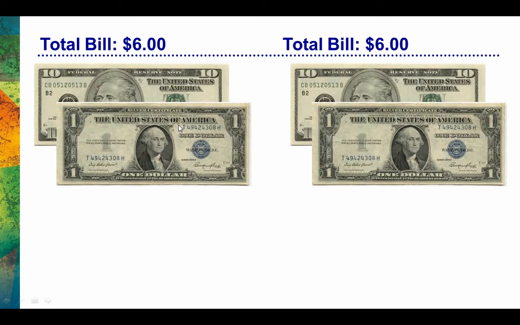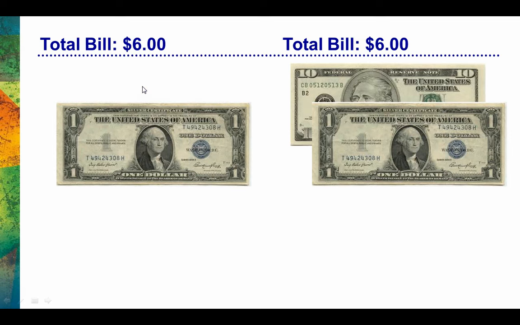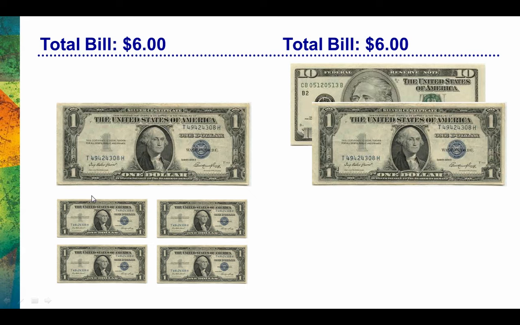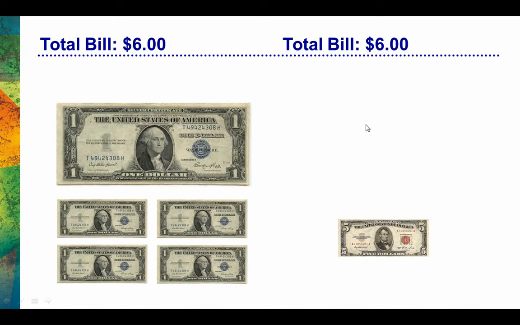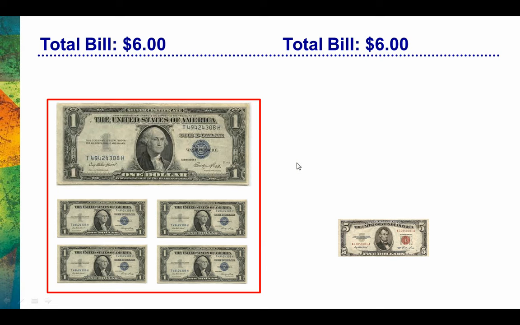Let's go through those two situations. In the first situation, the bill is $6 and the customer pays with only the $10 bill. The $10 bill is gone, they used it to pay, and the customer still has the $1 bill left in their pocket. We give them $4 back, so now the customer has five $1 bills. In the second situation, the total bill is $6 but the customer pays with the $10 and the $1, paying $11. We owe that customer $5 back. So it's easy to see — would you rather have five $1 bills or just one $5 bill? Most people would rather have a higher denomination bill because it simply takes up less room and is easier to carry. Customers are strategically paying so that they will limit the number of bills in their wallet.